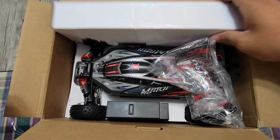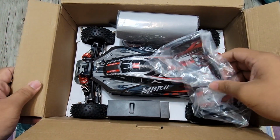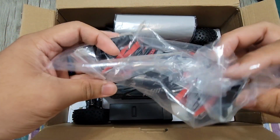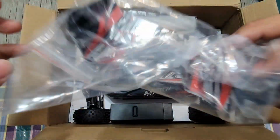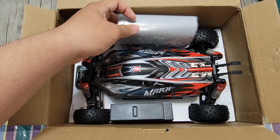So let's get these out of the way. You have the wing here, which I already opened up. As you can see, I already did some slight modifications to it. I used my mom's hairdryer and some Gorilla tape, because these sometimes are the first thing to break. So set to the side.